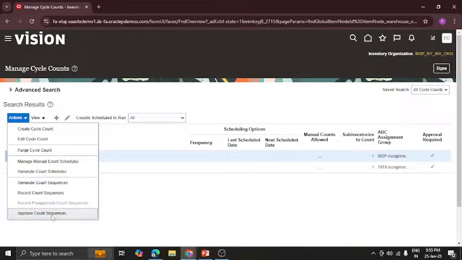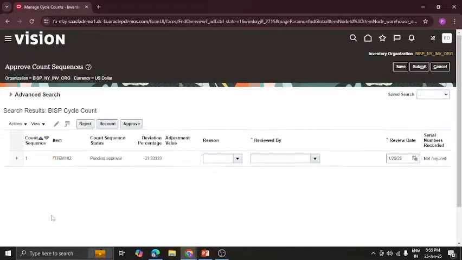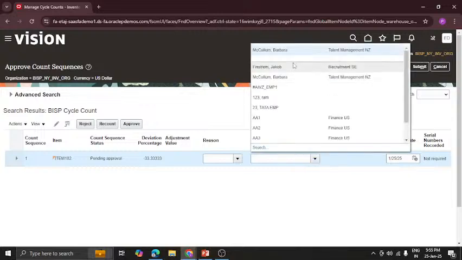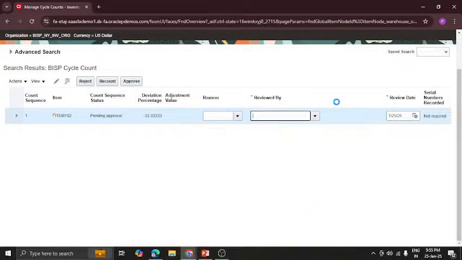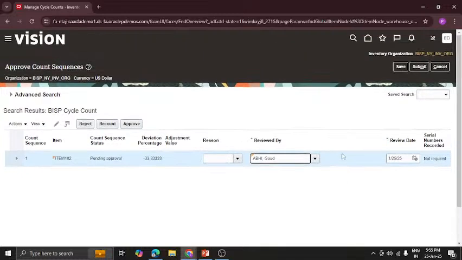So here we will select our next process, that is approve count sequence. So we have to select the person who has reviewed the inventory count. So here I can select the person's name, and then I have to click on the submit.